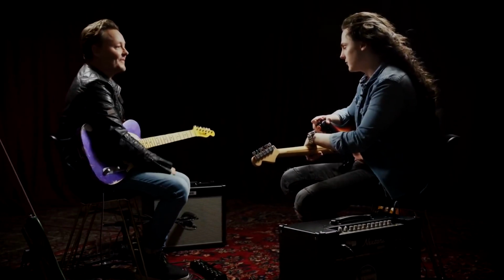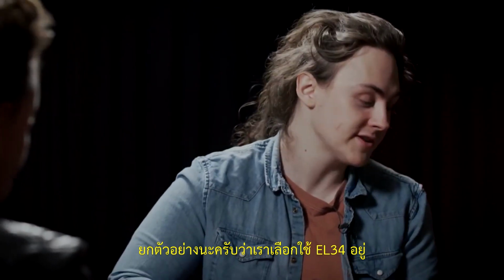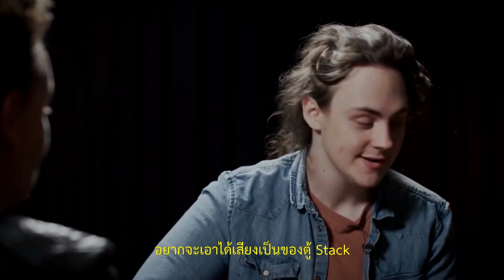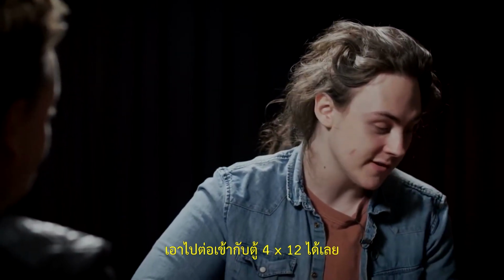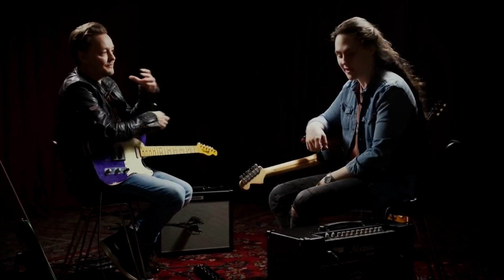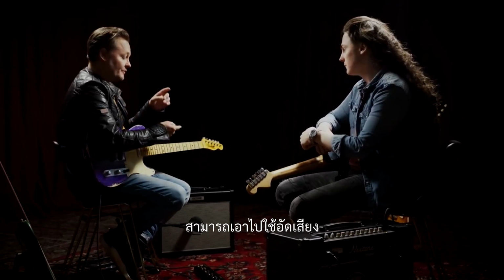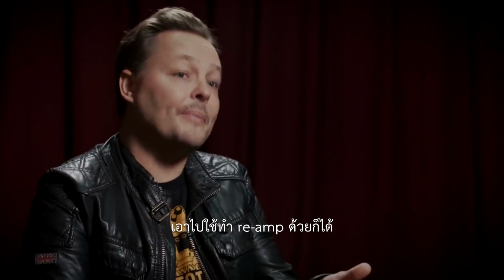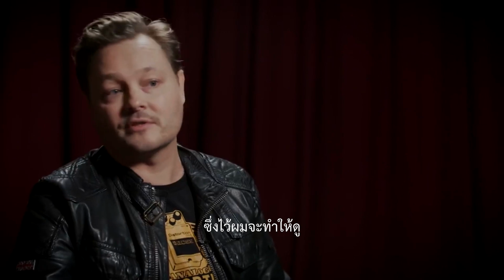Absolutely. Taking a look at the back panel, you've got a speaker out. So say, for example, you're on the EL34 setting, and you want to get that full stack experience, you can run that into a 4x12, really crank it up. You've also got a recording out, a headphone out, and a USB out on the back as well. The USB, you can use for home recording, for reamping, and you can also connect it to the editor, which I'm going to show you in a minute.